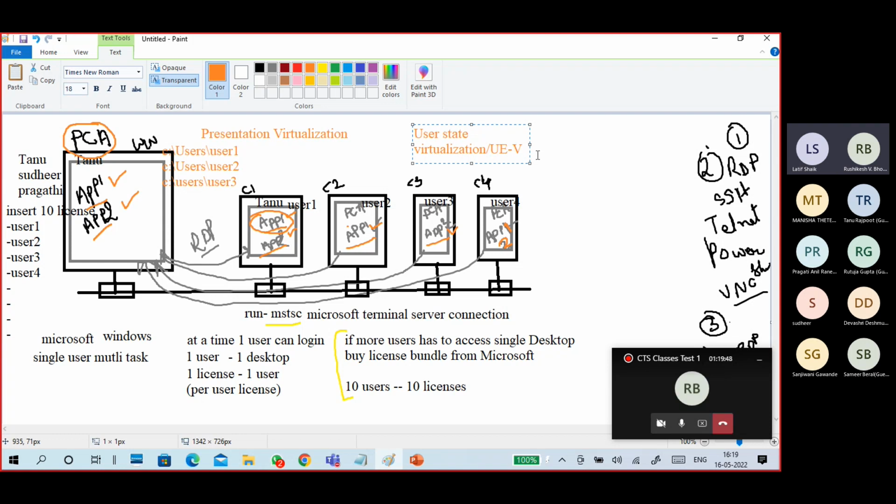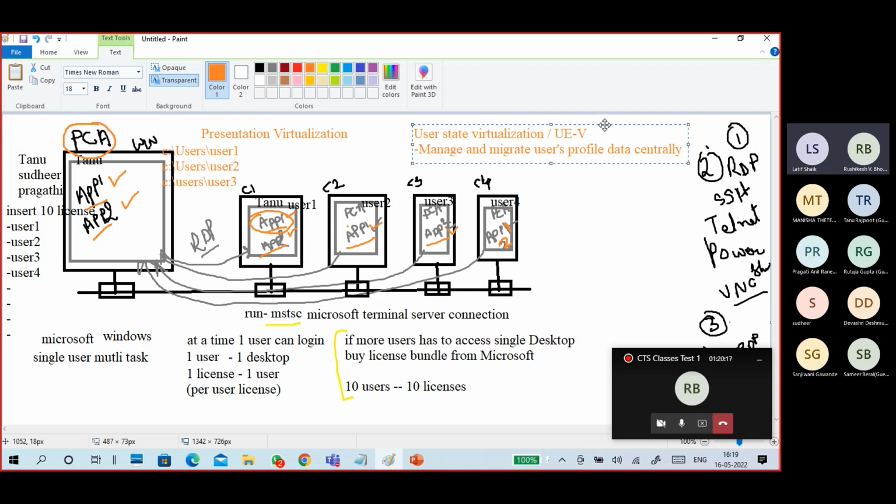User state virtualization is, simply said, to manage and migrate users' profile data centrally.